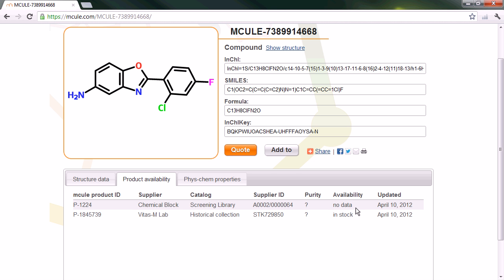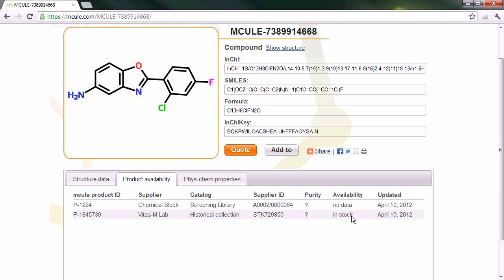You might have seen that there was a little rolling wheel here, which is because at the time when I just clicked on this tab, we checked automatically whether the compound is on stock of these specific chemical suppliers.